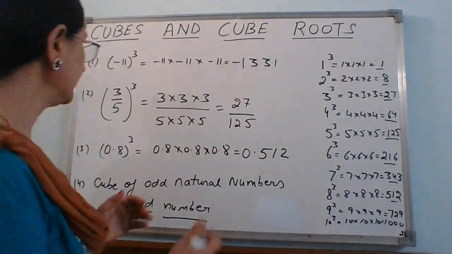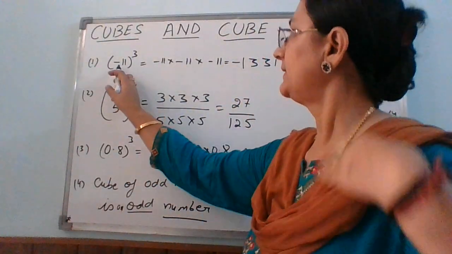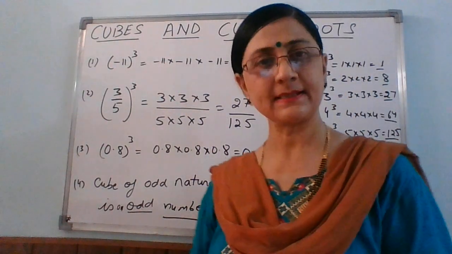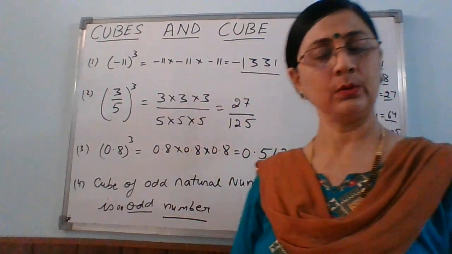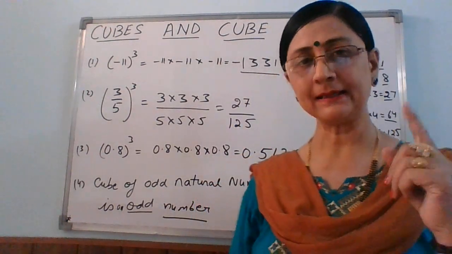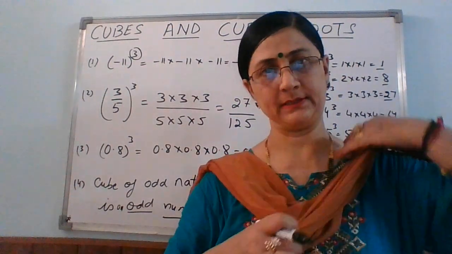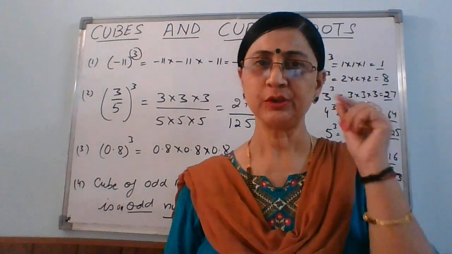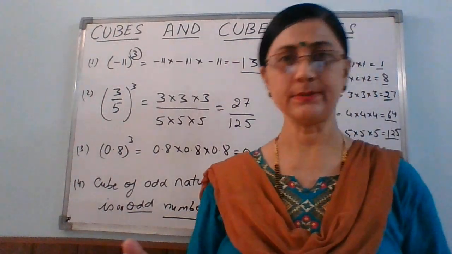right? So now see here. Cube of minus 11 means minus 11 multiplied by minus 11 multiplied by minus 11. So here 11 into 11 into 11 is 1331. What about the sign? Whether we should put a negative sign or a positive sign, that is indicated by the power here. If the power is an odd number, then the negative remains as it is. If there is an even power, 2, 4, 6, these are the even numbers, then we don't put a negative sign, it is positive, right?